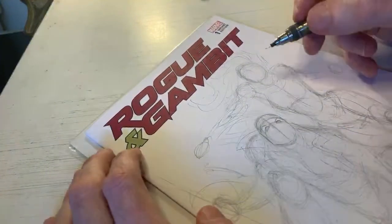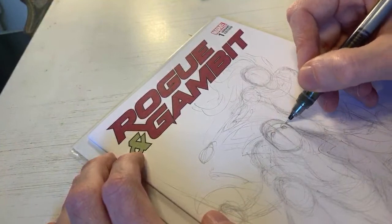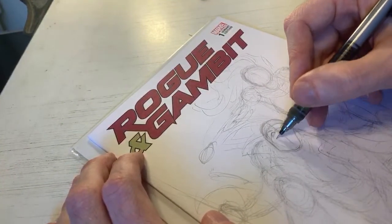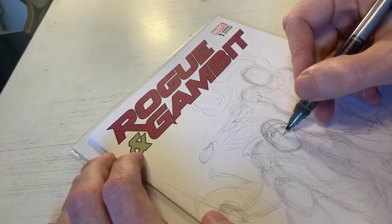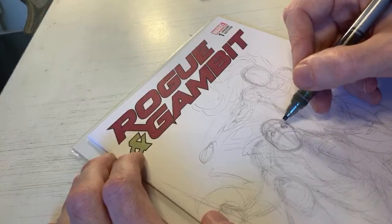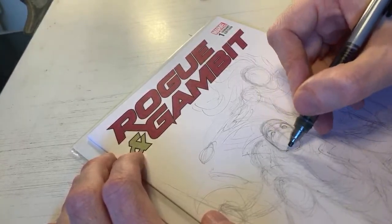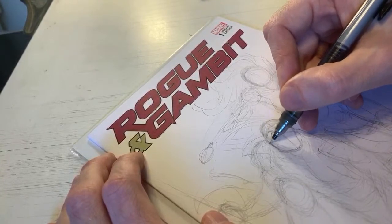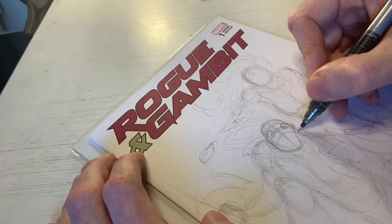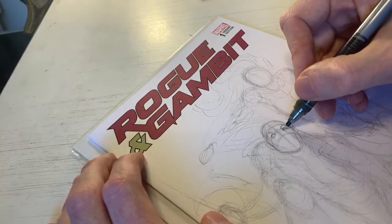What program should you use for digital art? Some use Photoshop, some use Procreate. I use Clip Studio Paint. It's a program that used to be called Manga Studio. And it's a great program for drawing comic books. It's very, very built for drawing comics. So that's the one I use.